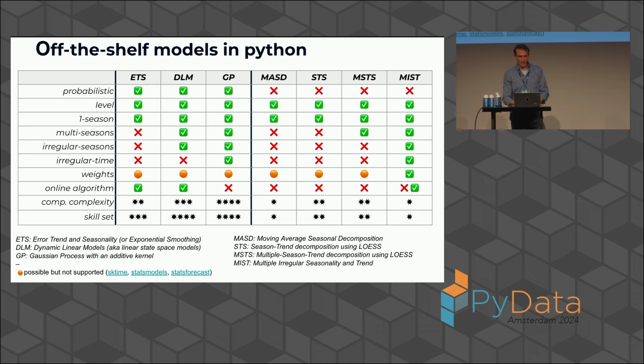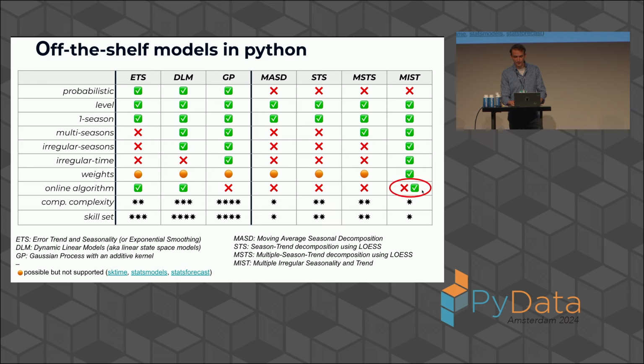Now, two points I would like to mention. We can talk about this more over time, but the weighting part. Weights are very important, as I showed you earlier, but unfortunately none of the available off-the-shelf packages have the ability to incorporate the weights. But it's possible. All of these algorithms can actually do that. For example, in probabilistic models, you will just weight your likelihood when you do maximum likelihood optimization. Or in the smoothers, because these are just averages, you have weighted averages. So it's very easy. There is no reason why weights wouldn't be available for these algorithms.